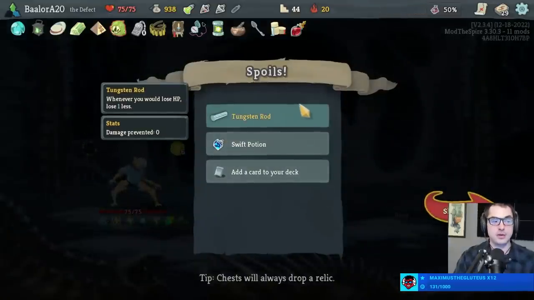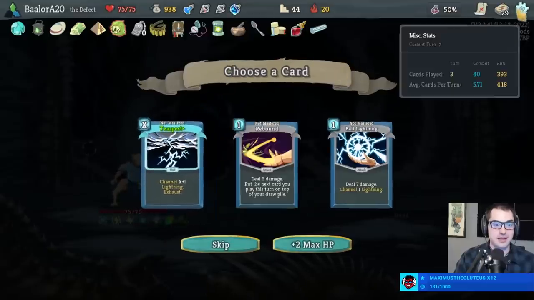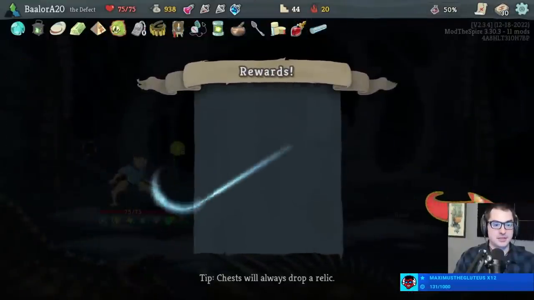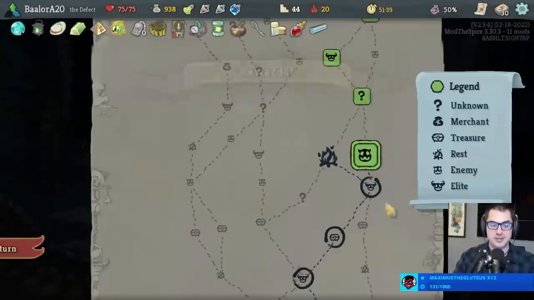Tungsten Rod. Whenever we would lose HP, lose one less. I am so happy to see Tungsten Rod. And I'm very happy to see a second copy of Tempest as well. Getting two copies of the uncommons is quite difficult. Tungsten Rod is going to let us do some hilarious nonsense with the Static Discharge.